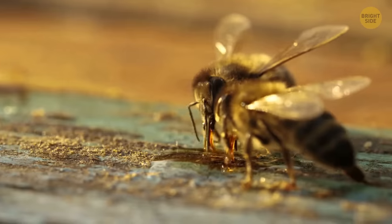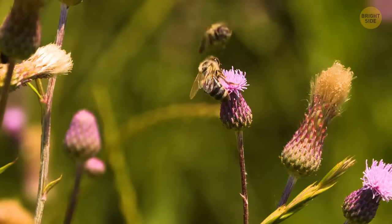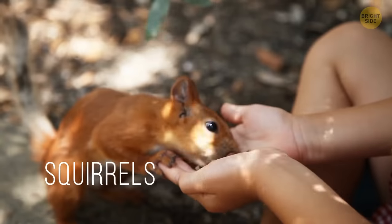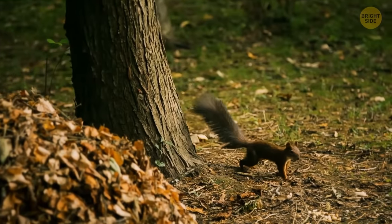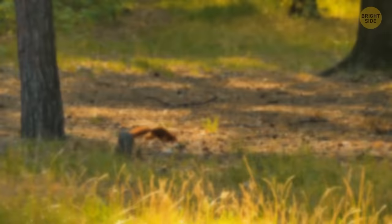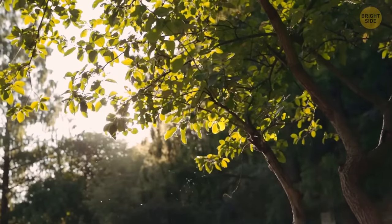To predict the weather for the next day, you need to watch the bees. If it rains tomorrow, the bees work overtime — they're pollinating flowers actively because they know they won't be able to leave the hive the next day because of the rain. Squirrels can predict the weather for the whole season. They usually stock up on food for the cold times, and if they start doing it early, it's going to be a tough winter. You can see squirrels running around looking for acorns, hiding them in the ground. The squirrels often forget where they hid their food, so these acorns turn into little sprouts and we have many new trees — all thanks to squirrels.